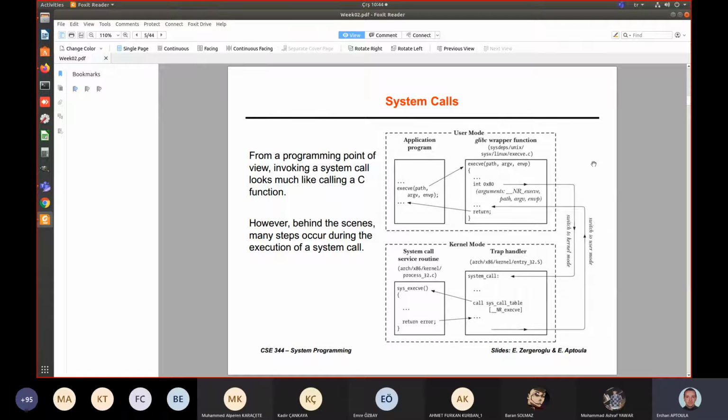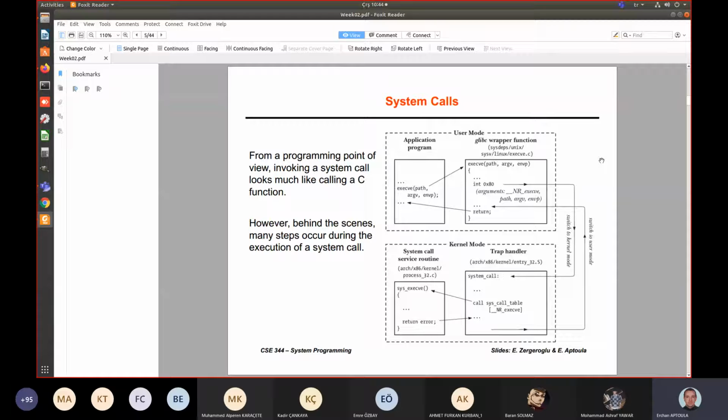As you can see, the bottom line is that this is not cheap from a computational point of view. Executing a system call is an expensive step, computationally speaking. You call the wrapper function, which switches to kernel mode. The kernel mode will make controls of all the parameters. Is everything all right? Are you calling the correct system call?